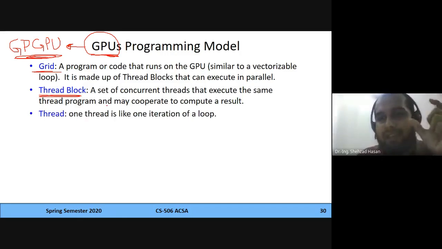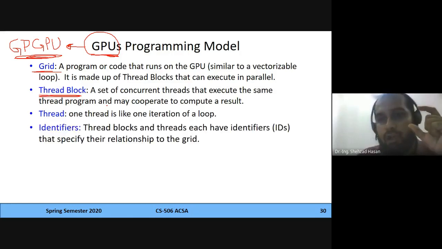And thread is like an iteration of a loop. So for example, a loop has got just one instruction. So that is a thread. And if that is going to convert into 5 different instructions, all those 5 instructions are going to become a single thread, which is going to be scheduled on different streaming multiprocessor.